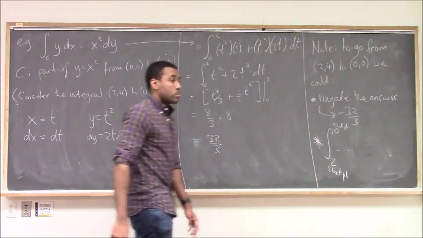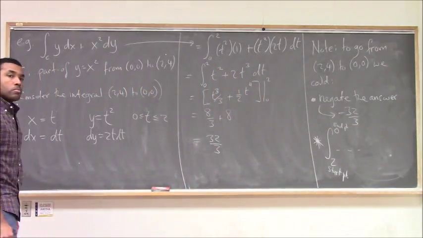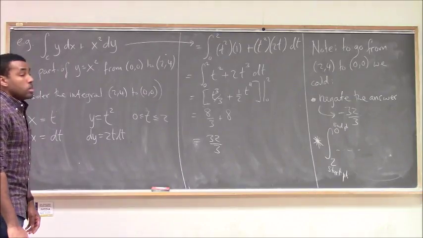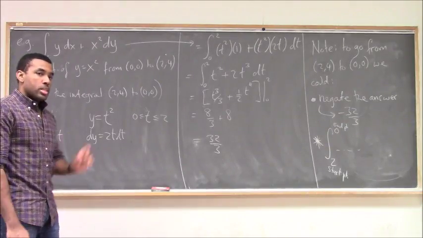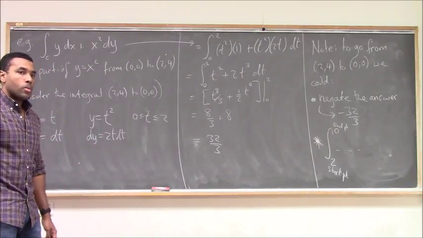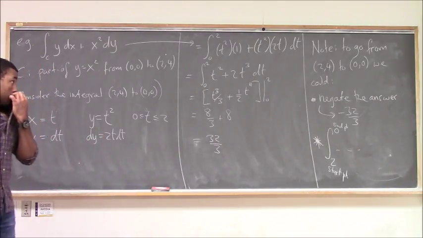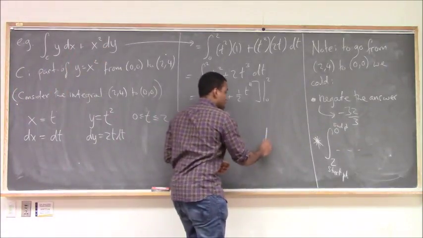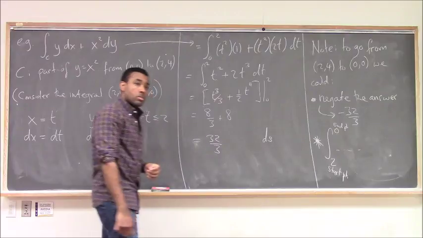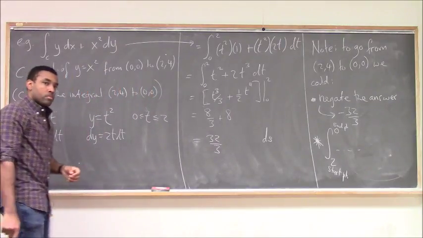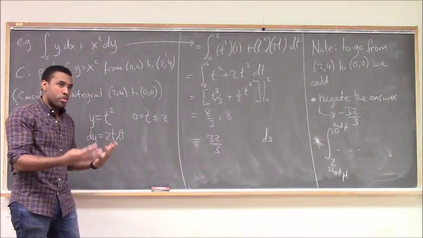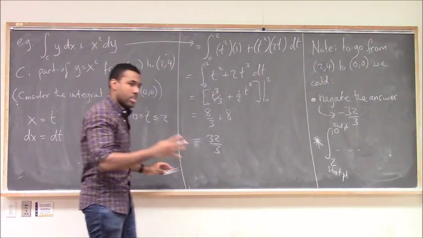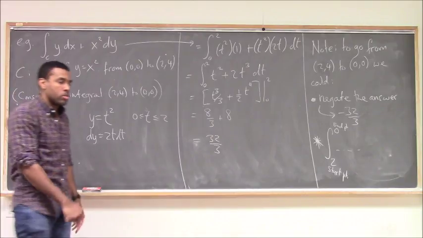Yes? Question. For this problem, don't you need to find the magnitude of the r of t? No, you only need the magnitude when you're doing the ds. Here we have dx, dy. You only do magnitude when you have ds. Which is why in the quizzes I always ask you guys the formula, because we're going to do many different kinds of integrals, and they're all found in different ways. You have to be really careful.